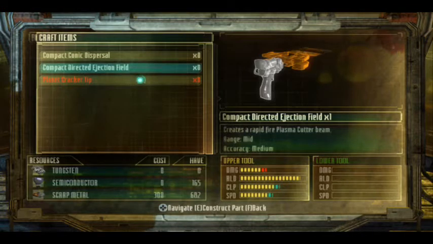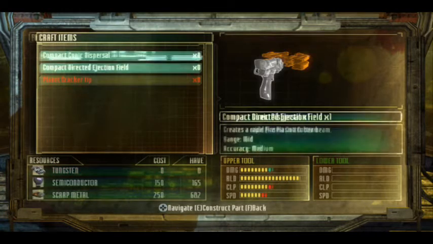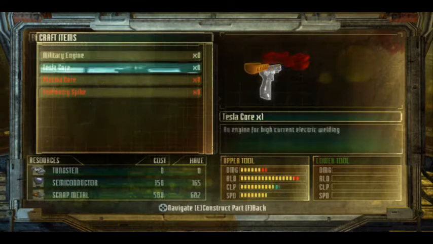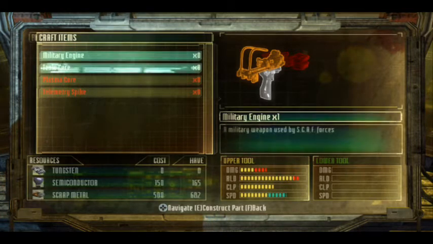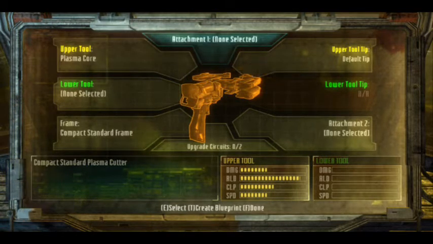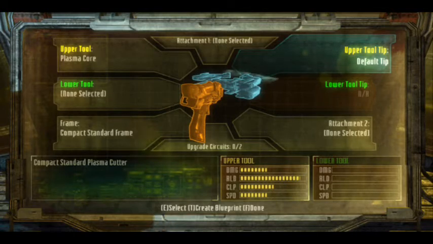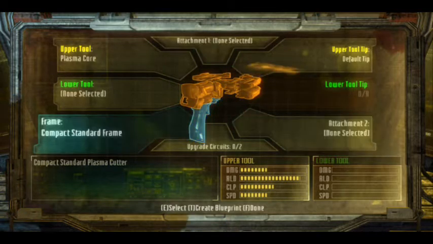Rapid fire plasma cutter beam. Produces the... I don't get it. Plasma core. I guess I've got that already. No, they're just stat changes, I guess. Yeah. It's confusing, but I guess it's kind of sense making. These ones are just like what the main fire and the alt fire does, and these just add extra effects to the firing. I don't know. And the attachments are like extra effects for the gun itself. Right, whatever.